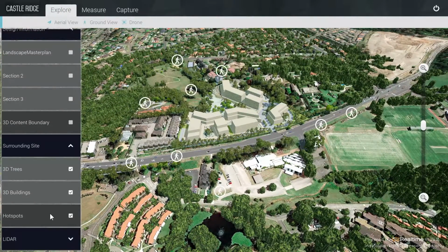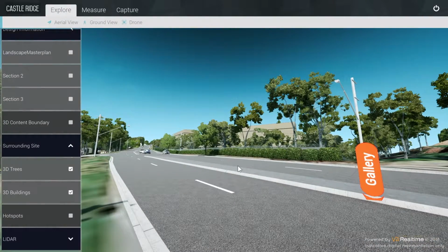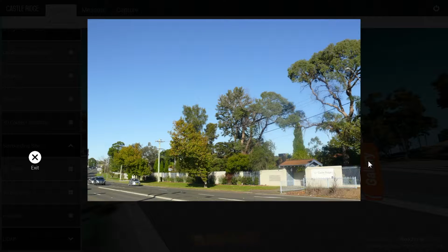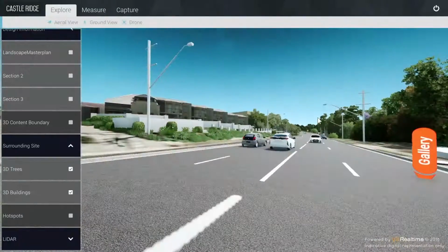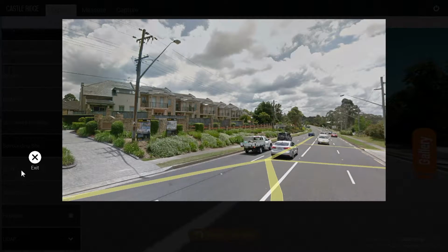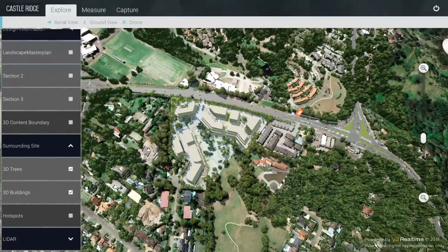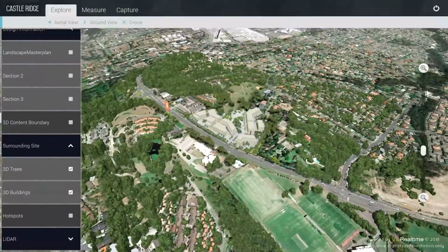And then also we've got these hotspots here, so the predetermined viewpoints. Simply click them and you will be at a similar view angle as the gallery images we have here. So if we go down to the ground to a different one, you can see each of these have a corresponding gallery flag that you can click on to compare the 3D with the real world photograph.